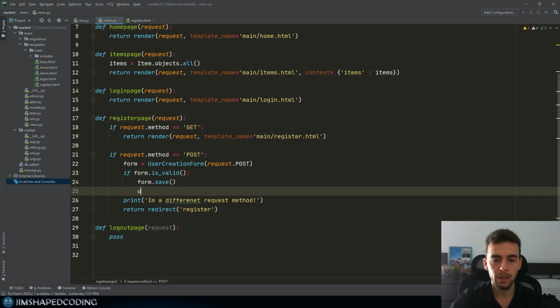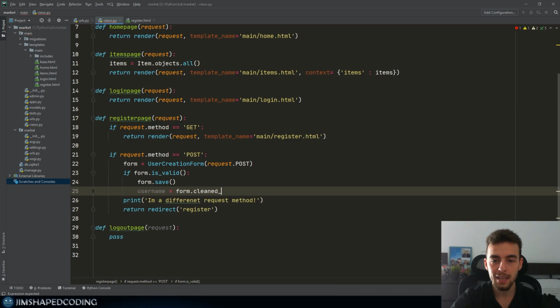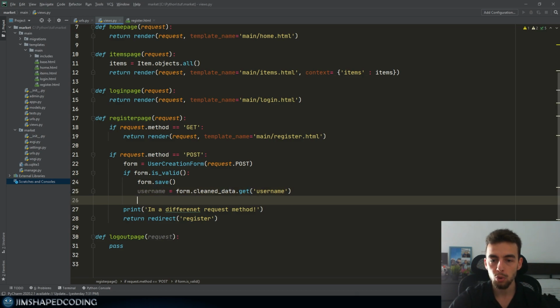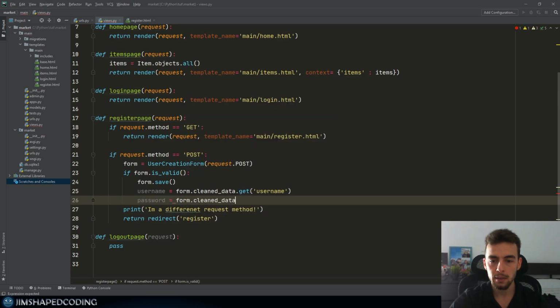We want to grab the username, and you can grab that username from the form that the client has just filled with a line like form.cleaned_data.get, and then here you will write username. And we want to repeat ourselves with the password as well, so this will be form.cleaned_data.get, and then here we will pass password1.